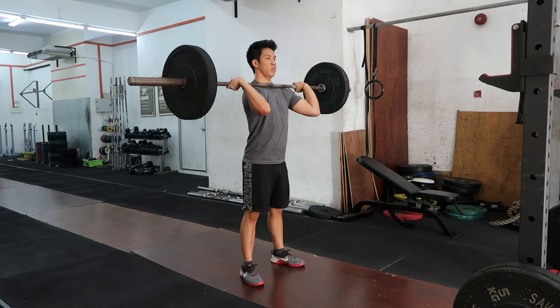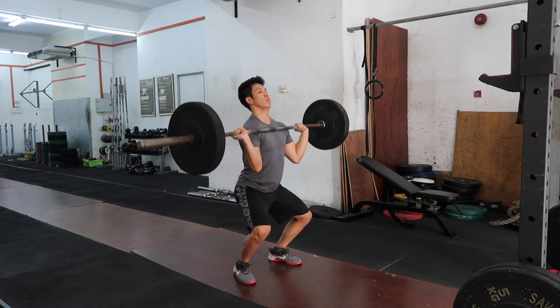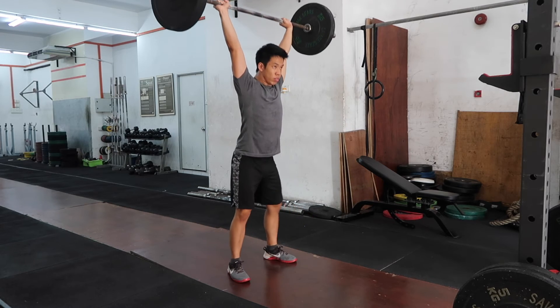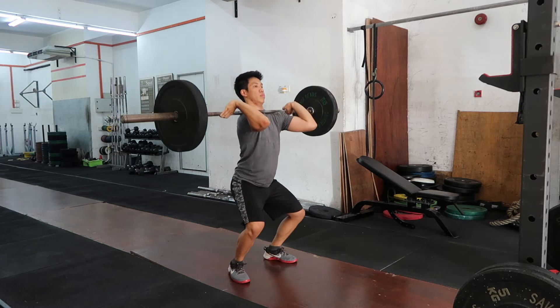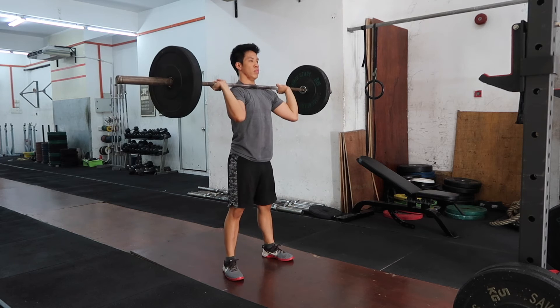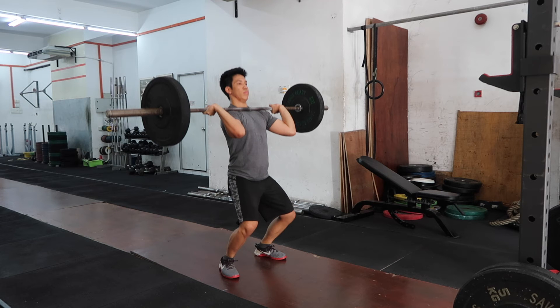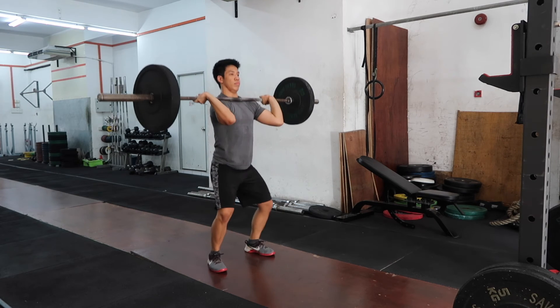Now that you've seen all the positions, let's try each one out and see what happens. The first position is low elbows — as I dip, the weight of the bar actually pushes me down, the bar slides off my shoulder, and causes a loss of power when I drive it up. In the second position, high elbows — my fingers actually slide off the bar. It's hard to see with lighter weights, but as you go heavy, the effort and time taken to wrap hands around the bar makes a difference. The third position is knees forward — I dip with knees forward, drive up, and receive in the knees forward position as well. Because I'm pushing my body forward, the bar ends up behind me, and this causes me to lose balance.